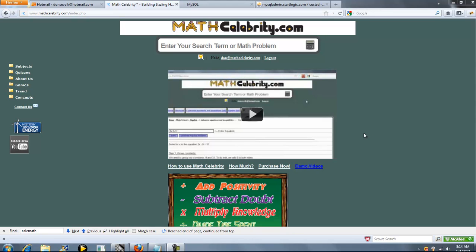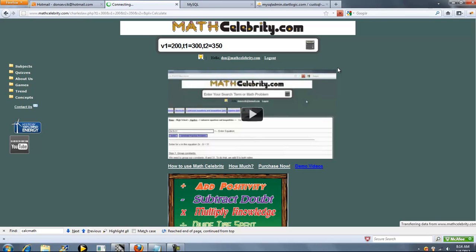This is the Charles Law calculator for MathCelebrity.com. There's two ways to get there. You can type Charles Law, or if you know 3 out of 4 inputs, you could type something like V1 equals 200, T1 equals 300, T2 equals 350. Now, you can type any of the 3 or 4 inputs, so T1, T2, V1, or V2. You separate each one by a comma.